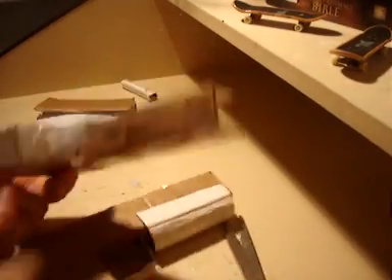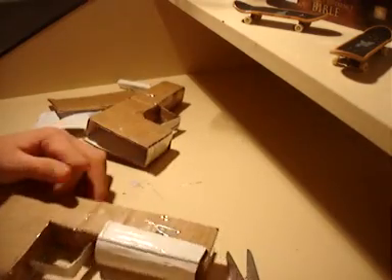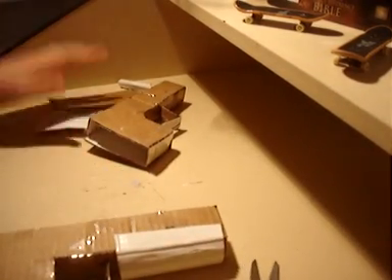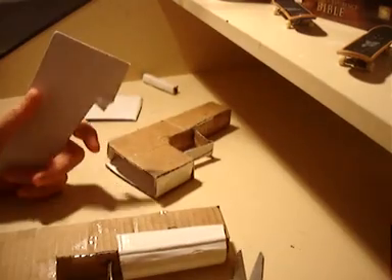So basically you've got these two little test subjects here — one with a flat bottom and one with a round one. It's going to involve a lot of paper mache, which I'm not going to demonstrate right now because you know what paper mache is, and if you don't, you'll need to look it up. I'd use regular PVA glue for paper mache.